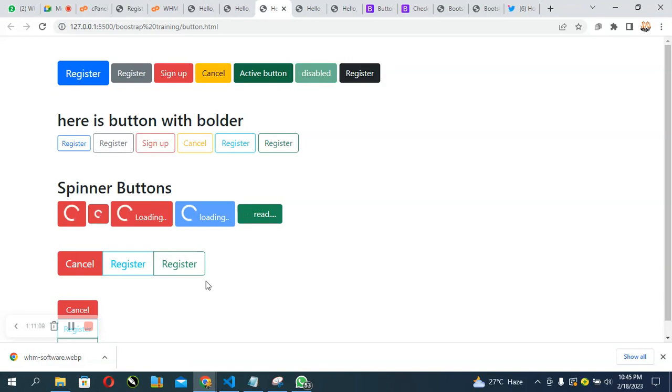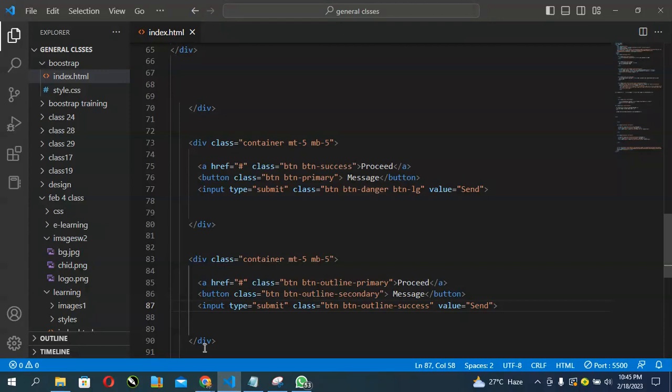So we also have full width, which is the one I didn't do. Let me just do that one.